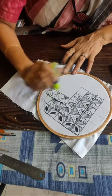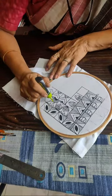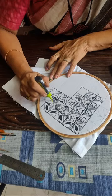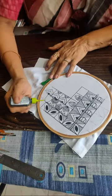If you do twice, then you get a broad line. I'll show you in the next work. See. Suppose if you feel this is thin, then go for a second filling. Automatically you will get a broader and a brighter one.